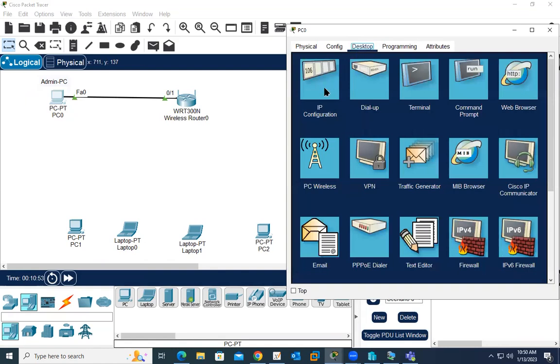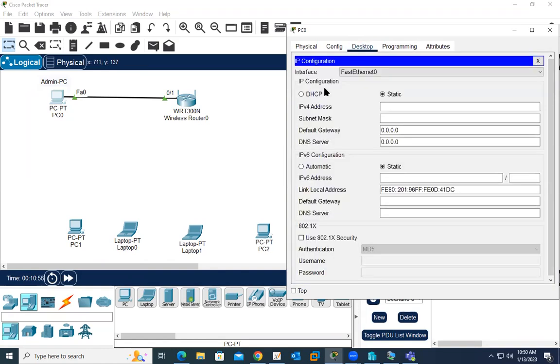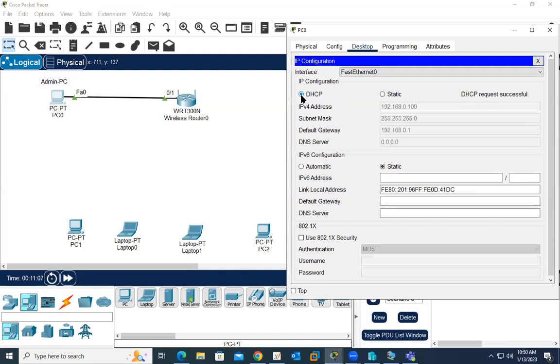Number one, I'll go to desktop and I'll go to address, and just see here, rather than writing, check it out. I'm going to use DHCP, and you see the result. What happened? By default, the wireless device is activated. So it has automatically given an IP. Now, what is the gateway here? If I want to connect to this router anytime, I have to use this IP, correct? 0.1. Okay. Leave it, no problem.